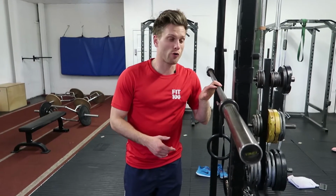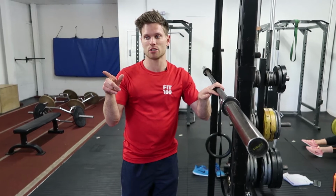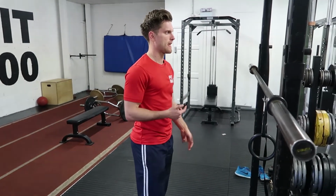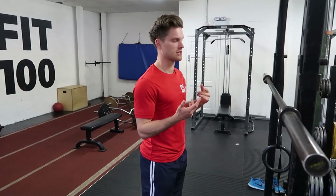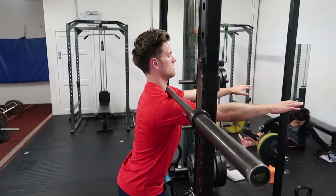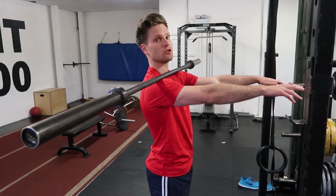So we're going to talk through front squat and the rack position here. Dan had a bit of trouble with his rack position earlier on, so we give him a hand with it, and we're just going to talk through that process. So usually what we do with people to start off with is get them to do a Frankenstein. So Frankenstein is literally just out here like this, carrying the bar on the shoulders, pick them up, walk them back, and then you do your front squat.